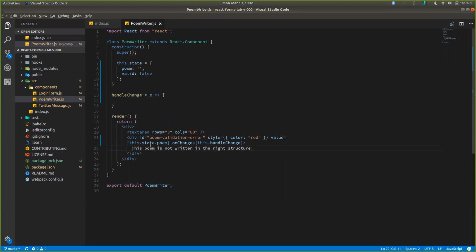So if this is true, we want this to disappear. If it's false, we want to show it. So do we need to update the state as well every time someone types in a character? Yes, and we'll do that all in handle change. So everything's going to happen there. We're going to check for the poem and change what's going on.